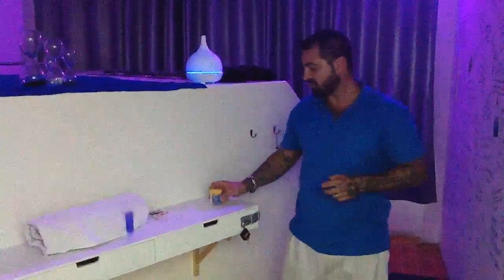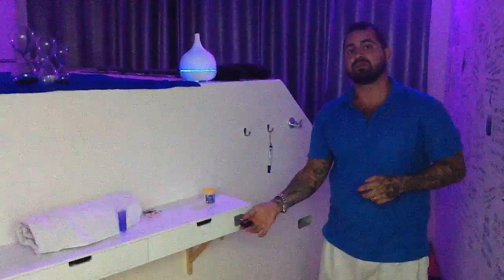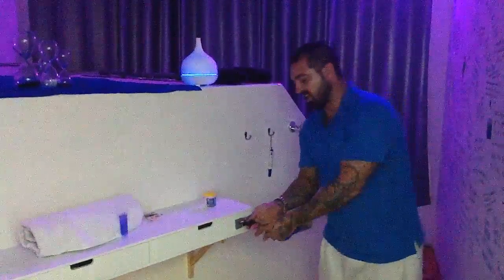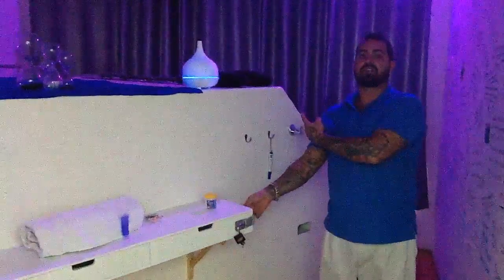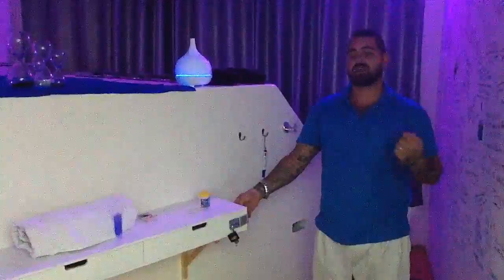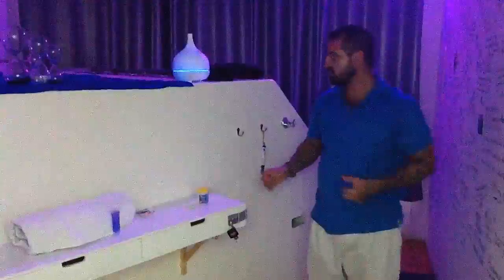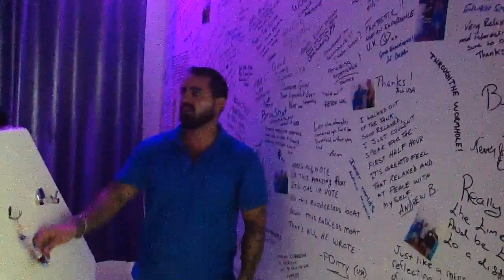That's there for you to use. We have a lock here with a key to lock your valuables up if you wish, your phone or your wallets or so forth. So you can take this key into the tank with you, and there's a hook on the side here that's above the water bottle inside the tank that you can hang the key with you just for your own peace of mind, okay? If you do have a phone, please turn it off now so that it doesn't distract you during your float, okay, by ringing or vibrating against the tank. When you finish the tank, if you'd like to come and sign our wall as well, it'll be great. We add to the collection. We're running out of room, so be quick to get in.